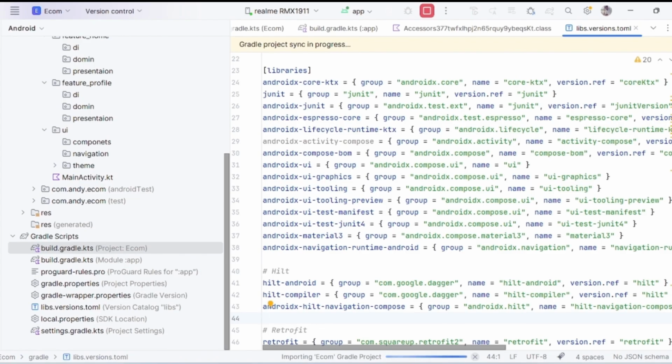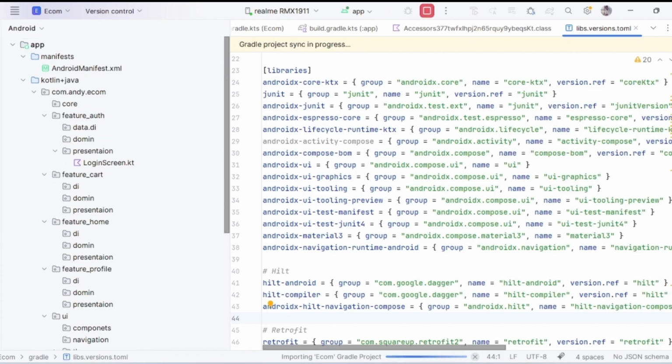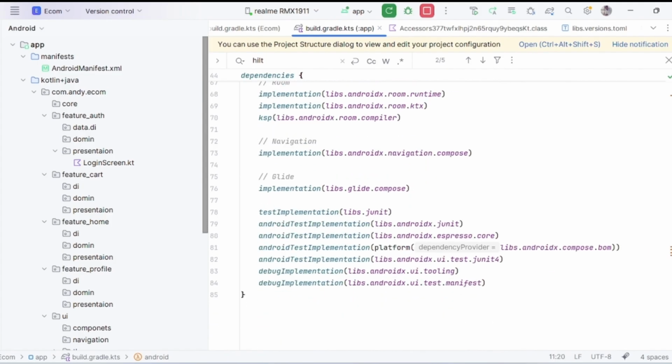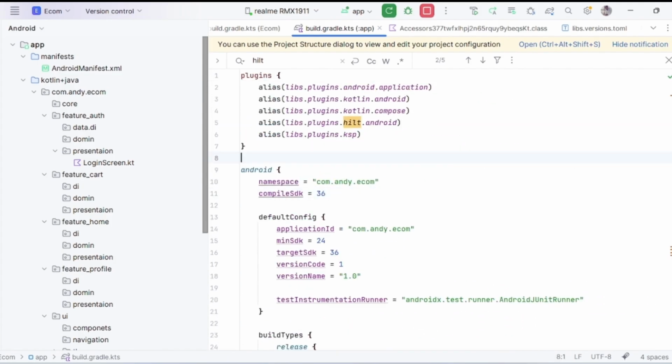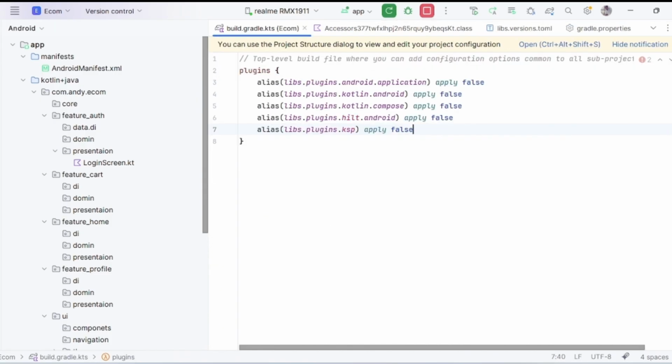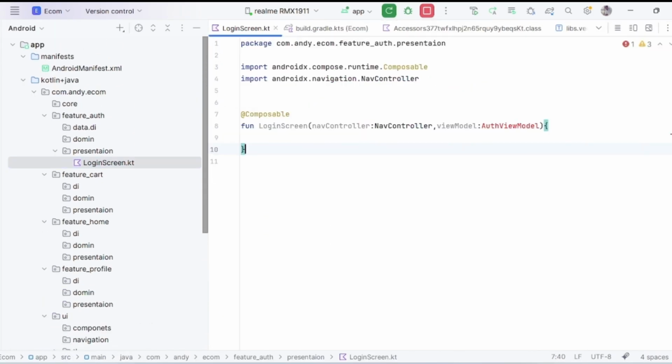Let's sync and see the result. Yeah, build successful and there are no other errors. It's showing something here, but I think it's some other issue. So let me move to our code logic.